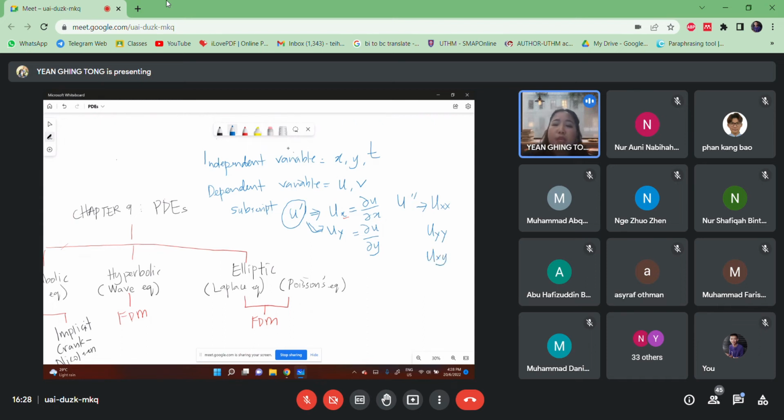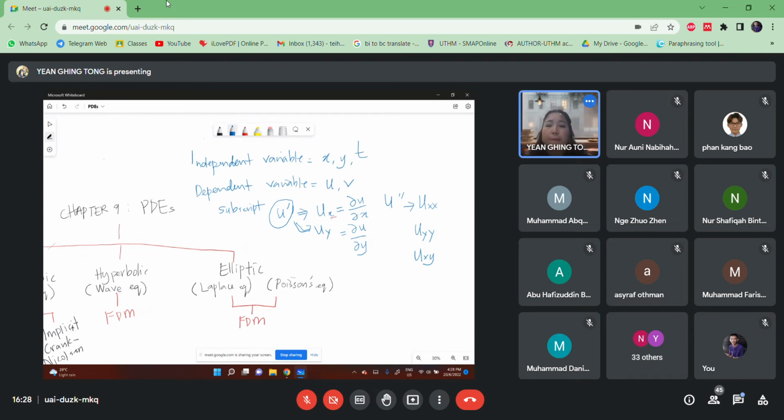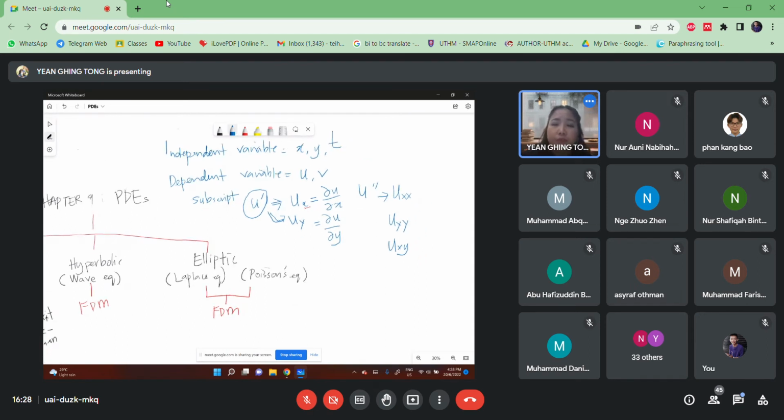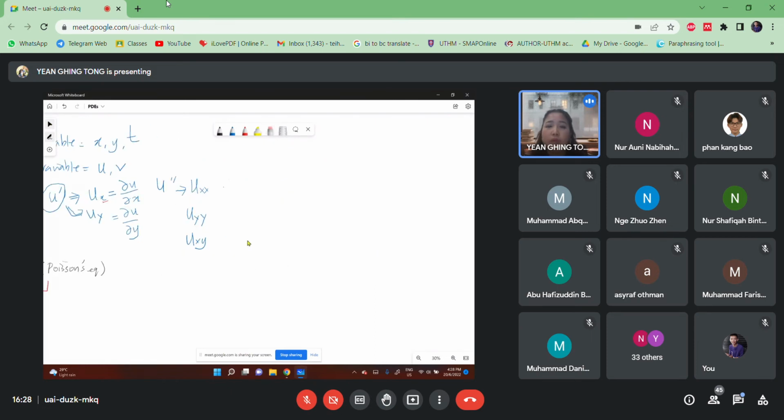So that means if we write it in this form, this is the second partial derivative of u with respect to x. Like this. Oh, it went out of the frame. Wait, that's not right. I bring it here.